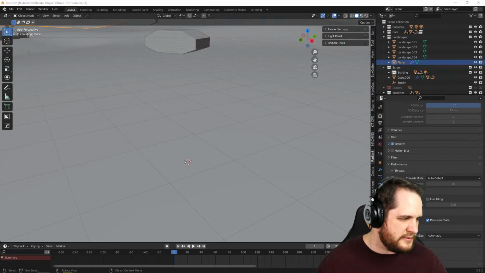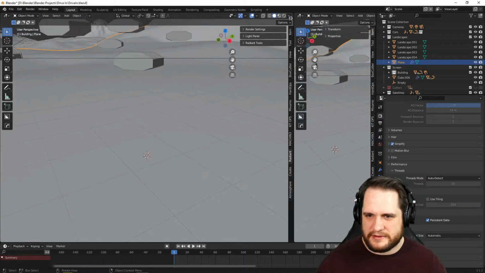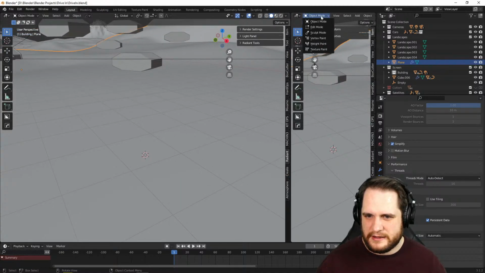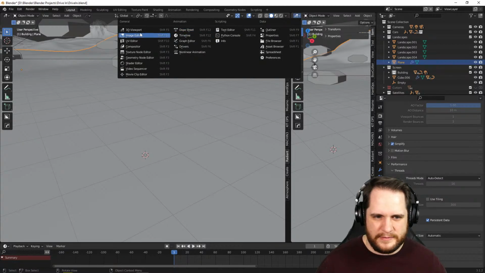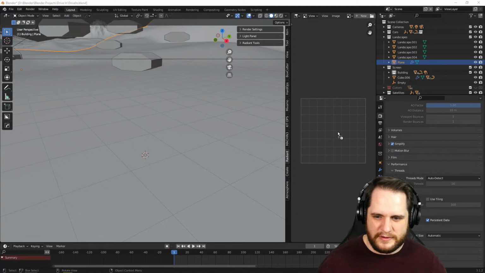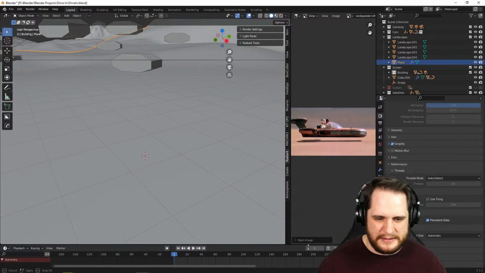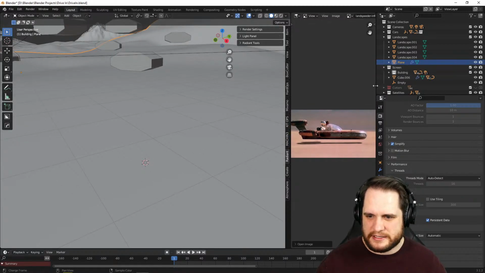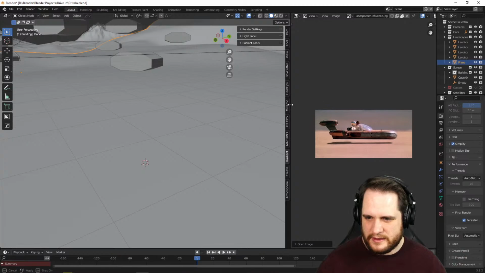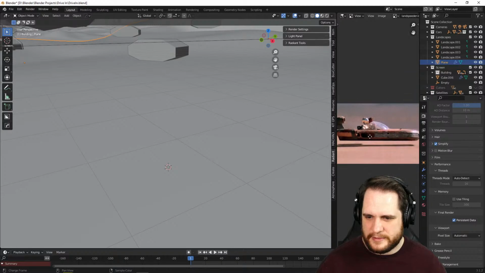So based off of our reference image here, we can actually add the reference image over on this side. What is this? Image editor. Let's grab this image, throw it over here. Perfect. I wish I could make this a little box, so it's not taking up such a large portion of the screen. Maybe that's a little much.